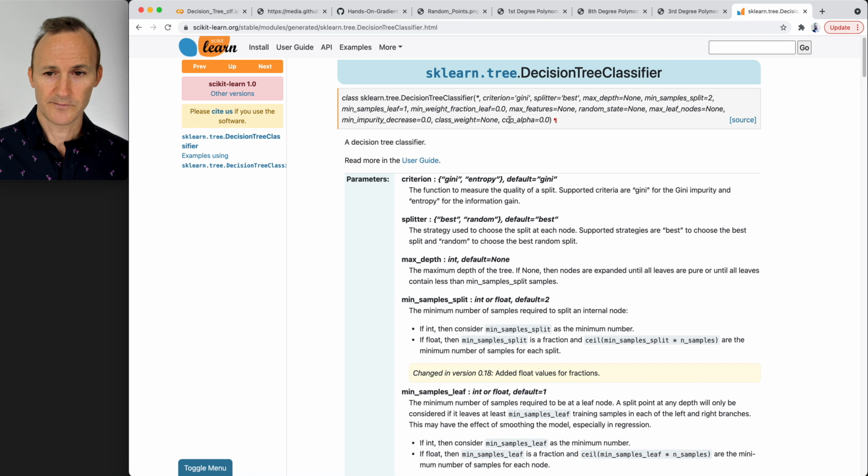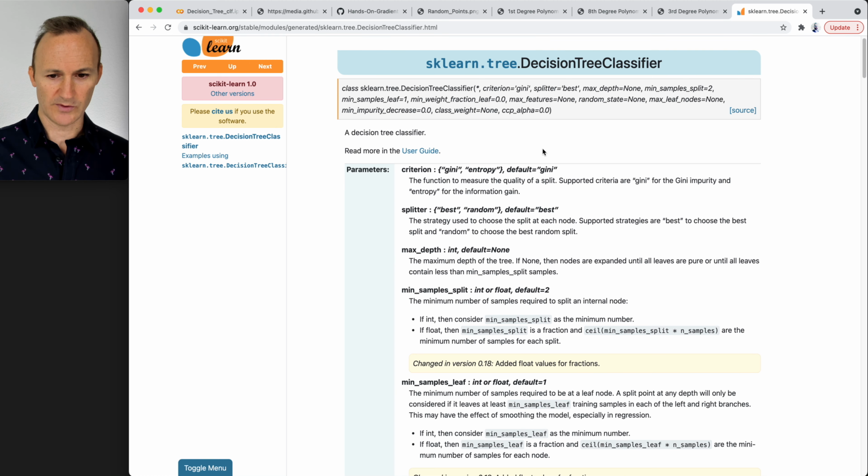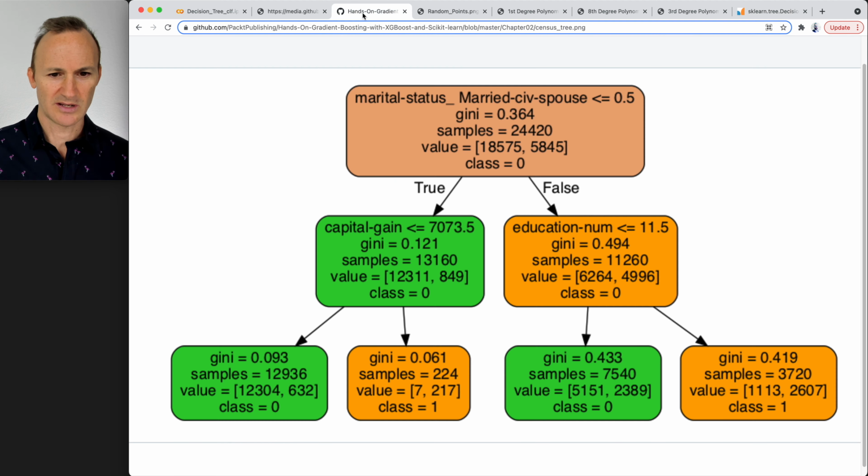And when you click on it, these are all of the hyperparameters. These are all things that we can in fact change. Okay, so we will look at a lot of these. We focused on max depth. This is the maximum depth of the tree. Nodes, they don't call them leaves until it's the end of the branch, so nodes are like the individual points, like the green ones. At the very end, they call them leaves.